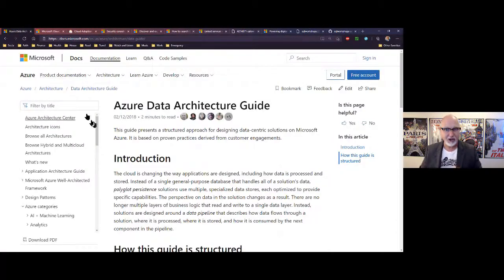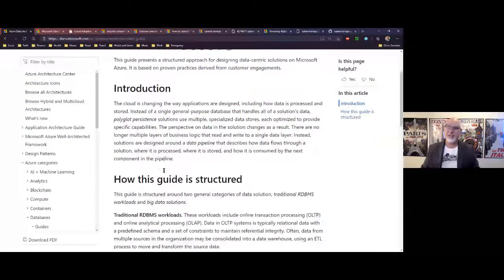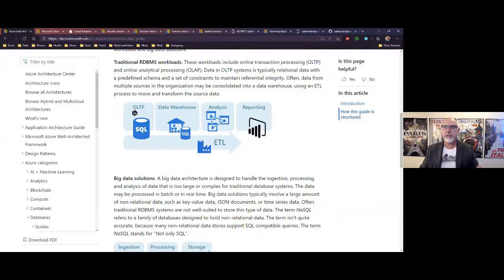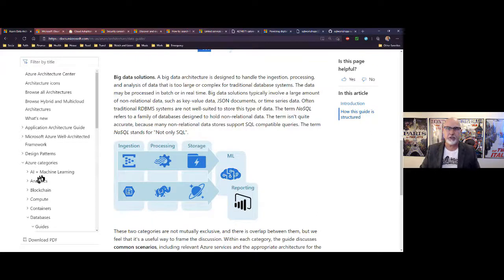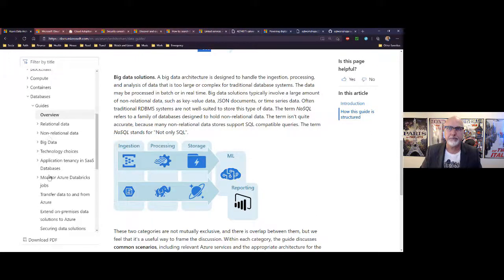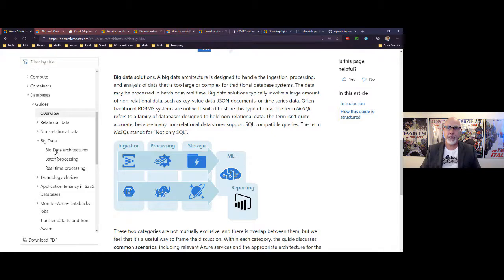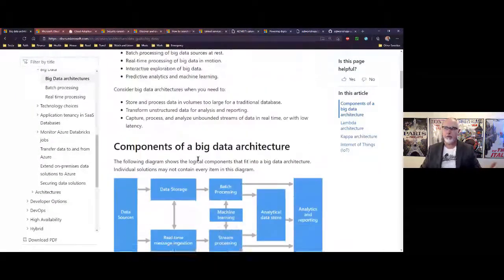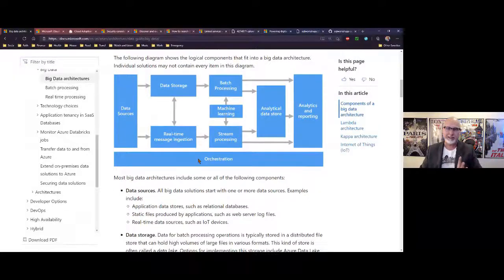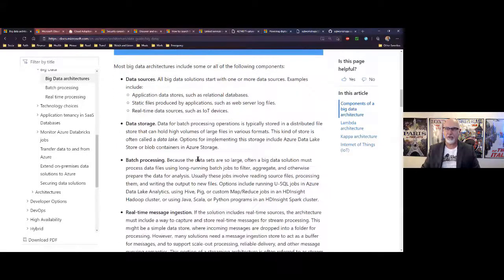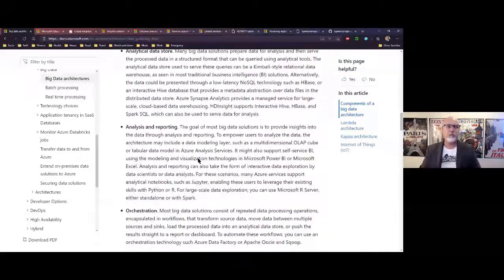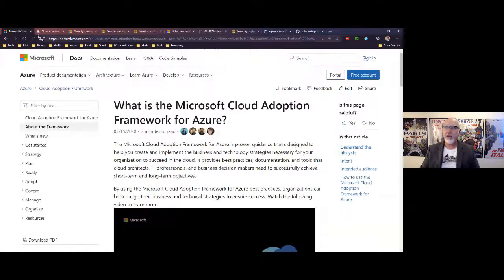Now we get to the Data Architecture Guide, and when we get to this one, we come down and you can see when I'm thinking about developing an OLTP solution, a data warehouse, analysis, reporting, and so on, everything is here. So we take, for instance, let's take one, let's do big data, and let's do a big data architecture. When you come in, here's a huge article that's written for you that explains every portion of this that you need to understand and how it works and its considerations and so on. Some really amazing tools that we have in here for you.